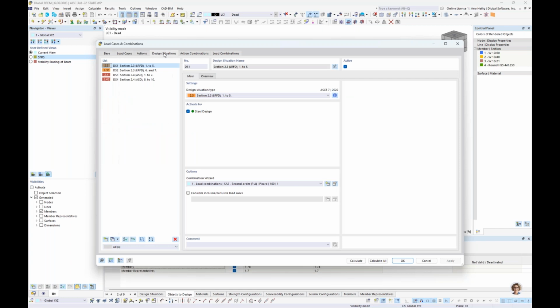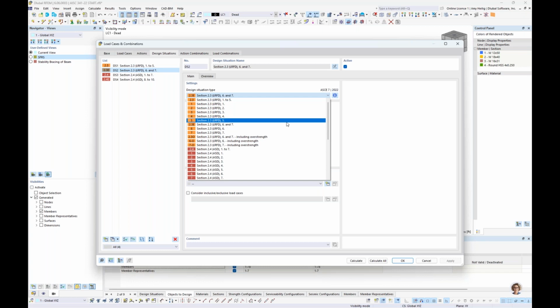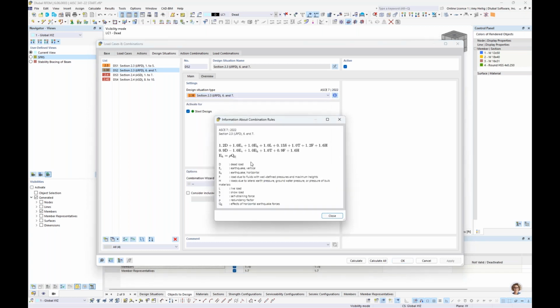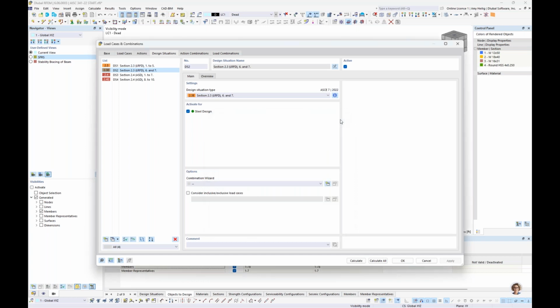Going now to the design situations, you'll notice a bit of a difference here from our first part of the presentation, that I have created 2 additional design situations here in the lower left corner. And that's just simply because earthquake load cases are not included by default with these initial design situations that are created. Instead, these need to be defined here within our dropdown as equations 6 and 7. We can see this directly from the AISC 7 if we're curious to see what those look like.